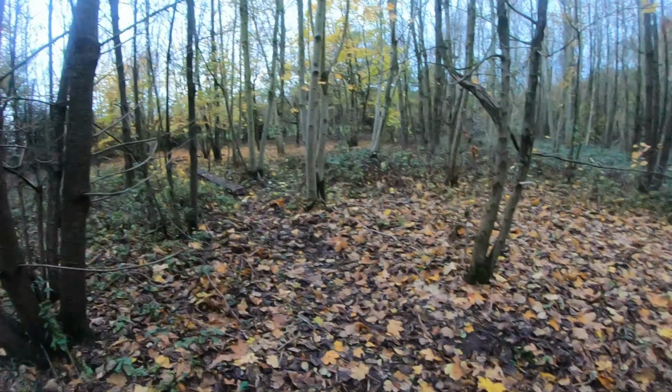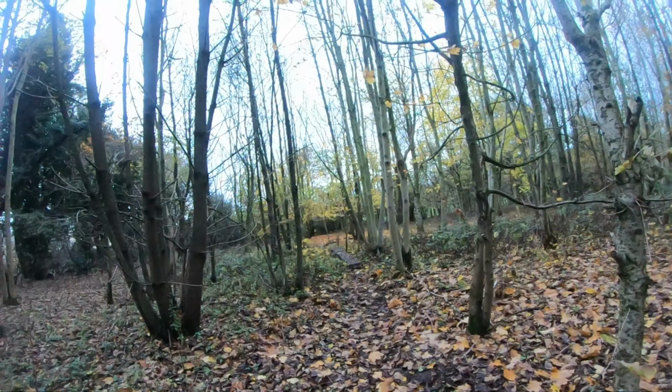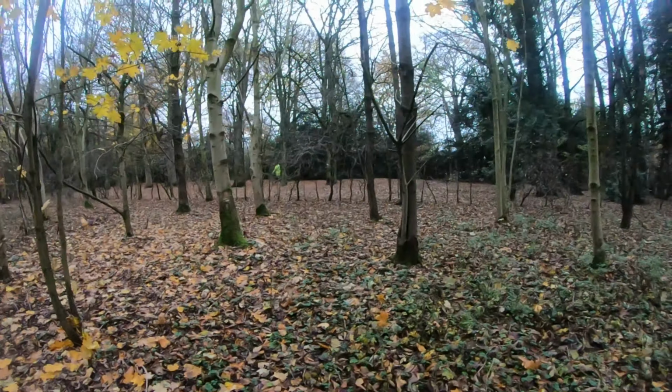It's hard to line up for that straight after this because they're not in line with each other. So you kind of go off it like that, straight, and then you've got back there the sort of S berms, which again, same reason, need a little bit of work. These berms are just awful. Okay, less of a berm and more of just a rut, really. Well, it's the first feature we made, actually, me and Woodsy, but it needs a lot more work. But again, it's kind of right in the eye of the public or the walkers, so it's either a night mission or it's going to stay as it is.